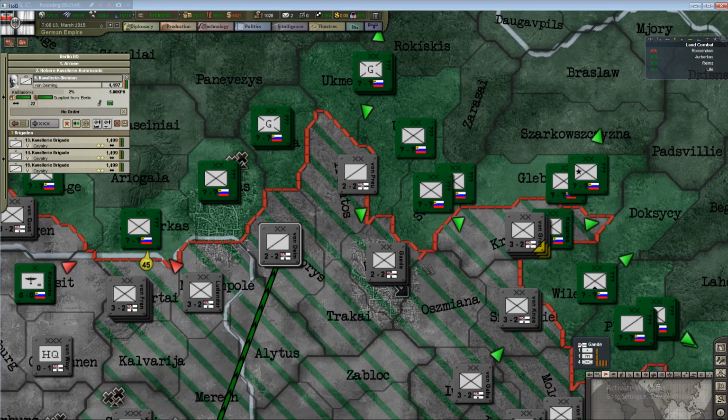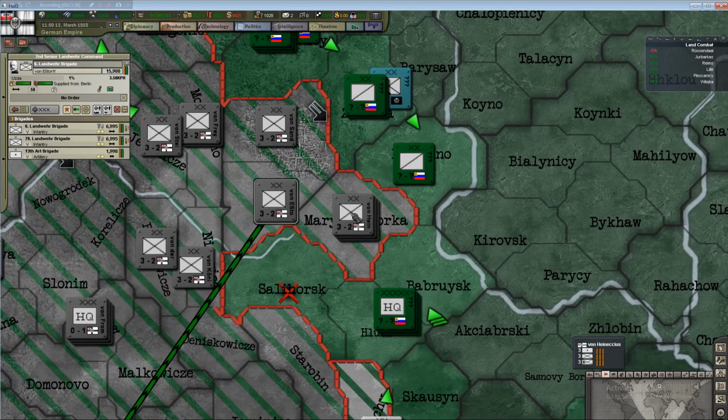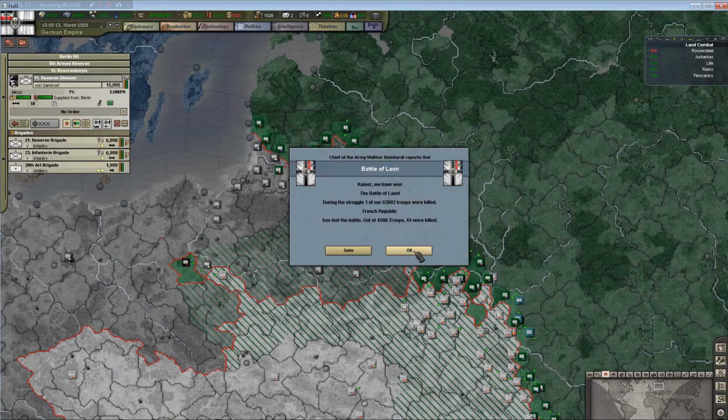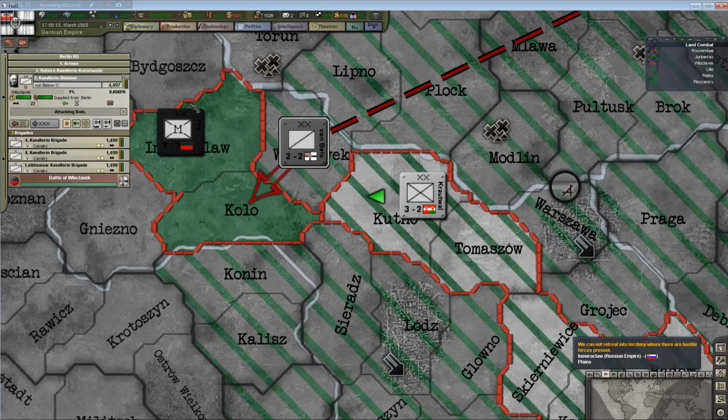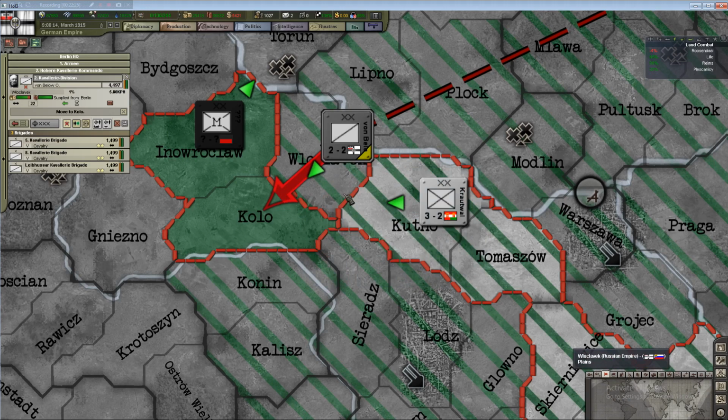We're leaving ourselves gaps in the line now. But I think that's because we punched through, so we're extending out the length of the line for the first time ever. We better get there before the Austro-Hungarians do. Come on! Yes, cut them off! See, now they don't give a rat's ass.